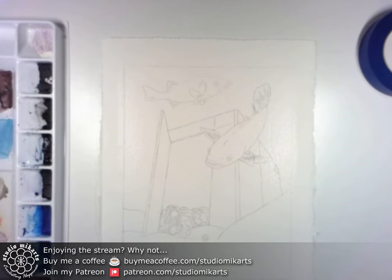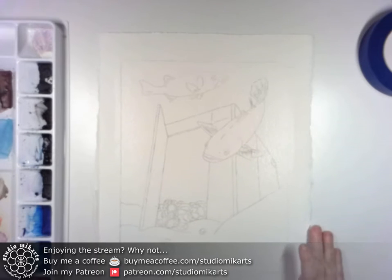Yeah, so it's like a green. I've got images of the fish that I use as reference, and the water they're in is more like green than what you would expect, blue. It's actually more of a green. And then the sand is like the color you'd expect. So get a nice blue-green going.